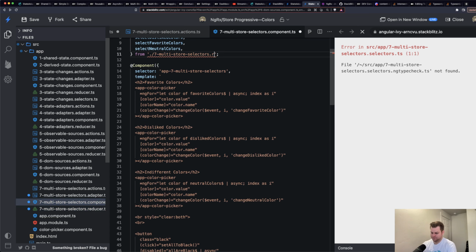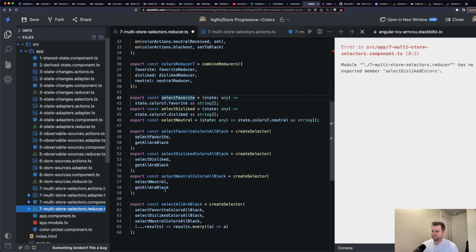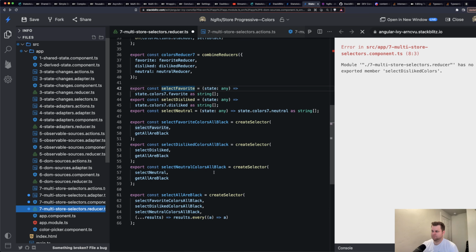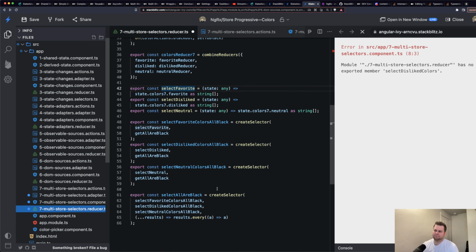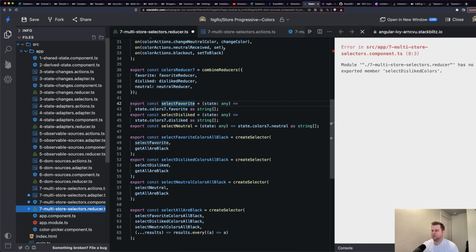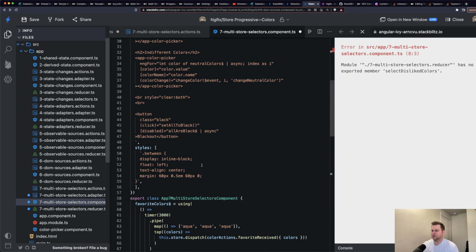Okay, now reducer. What? This is weird. Neutral colors.